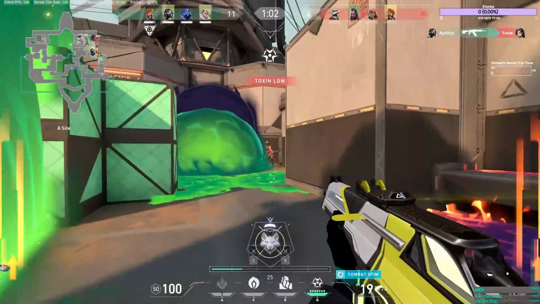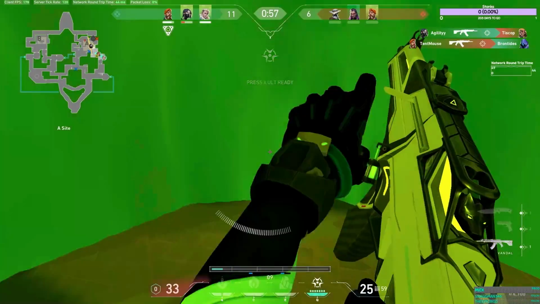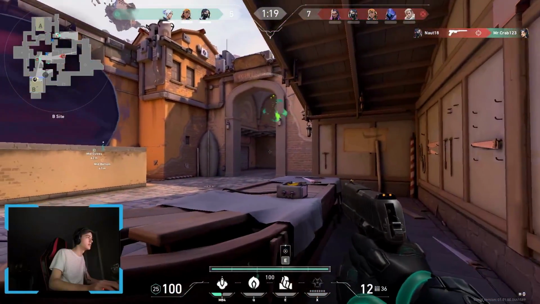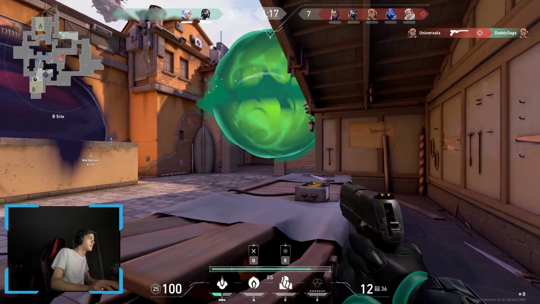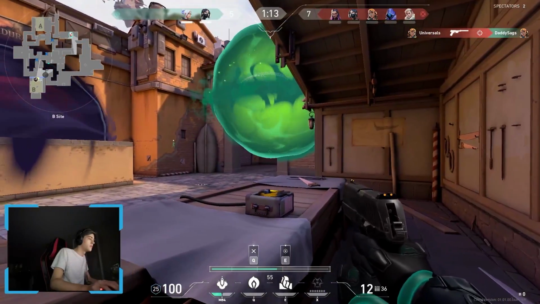The fact that you can throw a smoke down, you yourself can go in it to make spike plant plays or try to outplay the enemy. You could pick it up, you could throw it on top of boxes for one-way Poison Cloud spots where you can see the enemy's feet and they can't see you. It is definitely versatile and powerful.